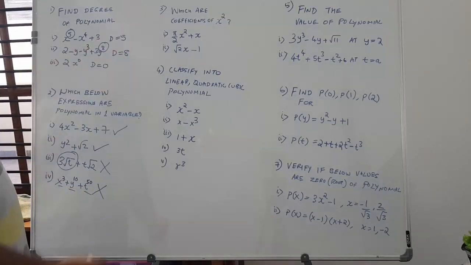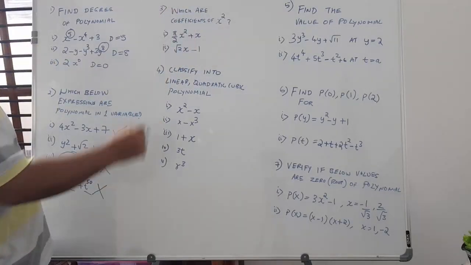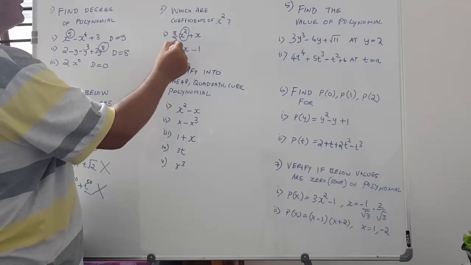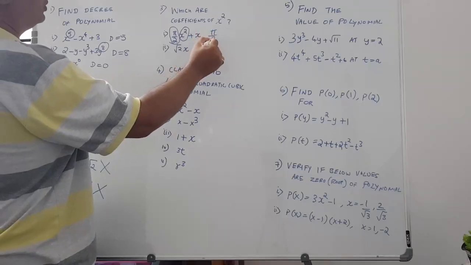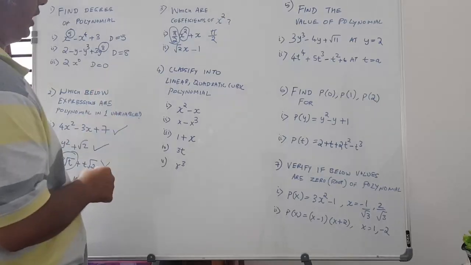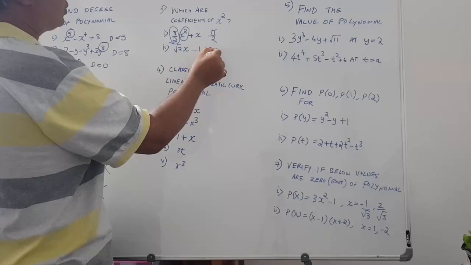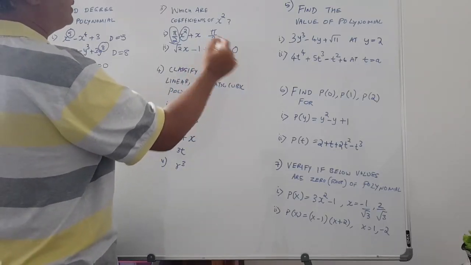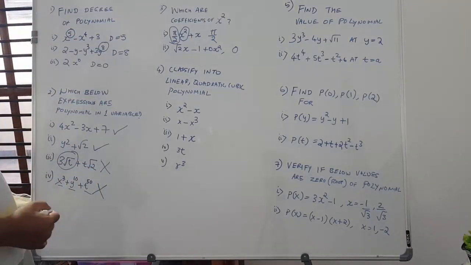Moving on to this, we are asked for the coefficient of x squared. If you look at this polynomial, this is our x squared and this is its coefficient. So in this case, the coefficient of x squared is pi by 2. But if you look at the second question, there is no x squared. But we can write it as plus 0x squared. So here the coefficient of x squared is 0. That is a tricky question, something to be noted.